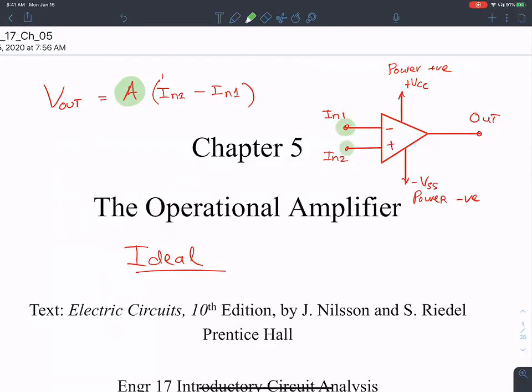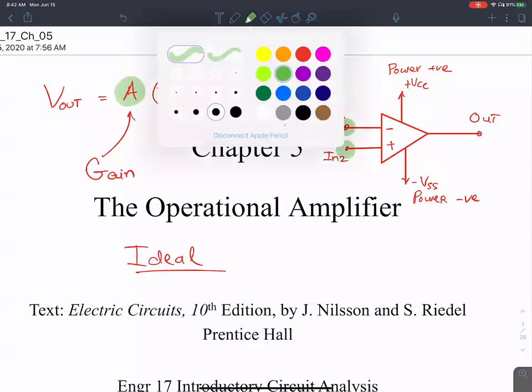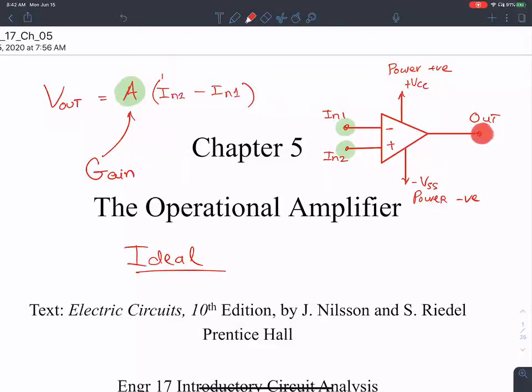So when you look at the inputs, the difference between the inputs is amplified. That's all there is to it. It's multiplied by some kind of gain, and that's the name amplifier. And then no amplifier can function without power supply. So there is positive and negative power supply. And then of course there is the output, the all important output. This is what I care about.